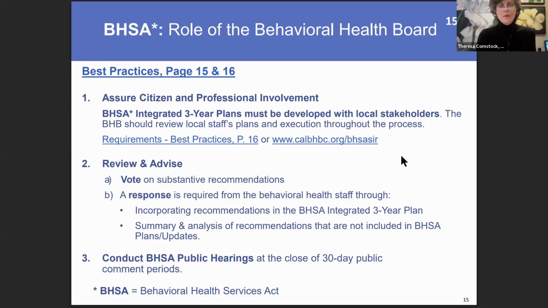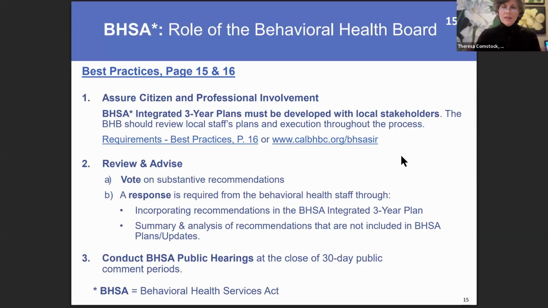Secondly, review and advise, vote on substantive recommendations. And it's in California law, it will be called a substantive recommendation if your board or commission voted in favor of it during a hearing.